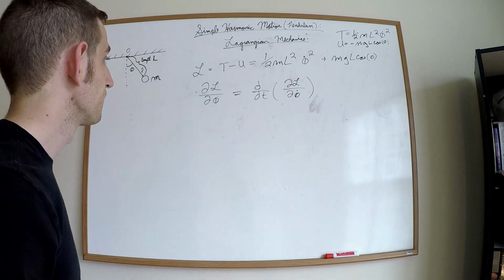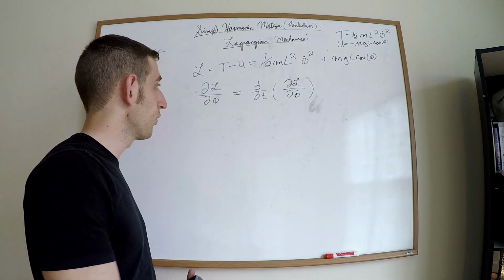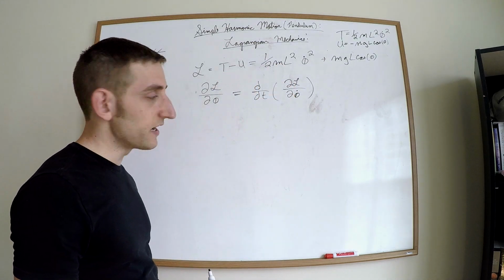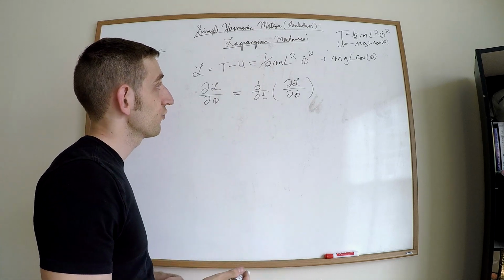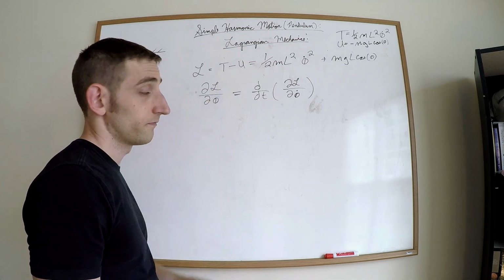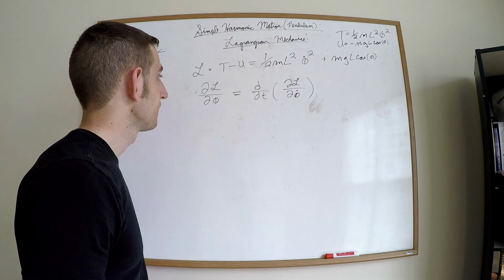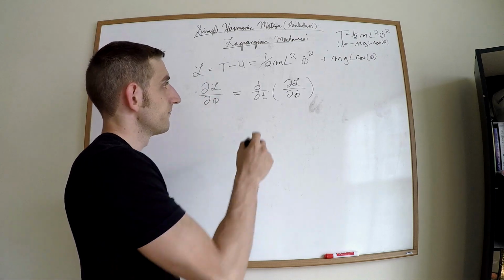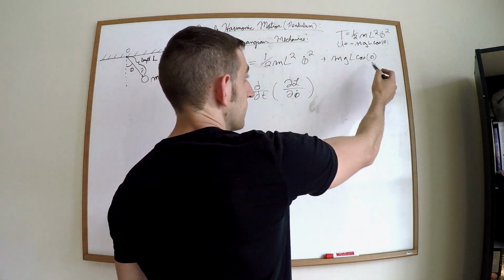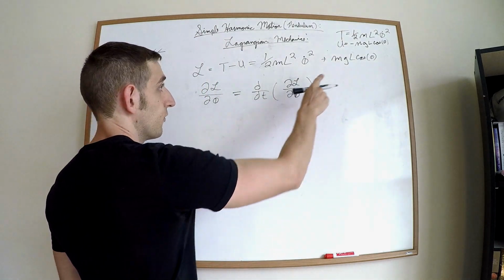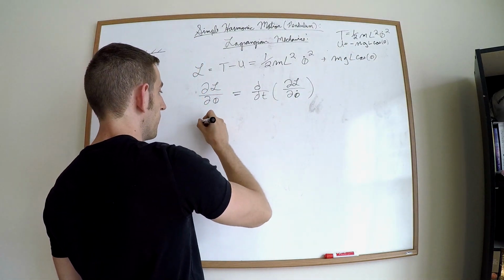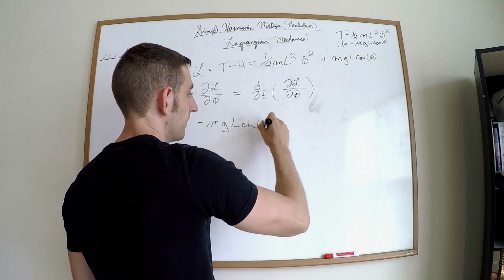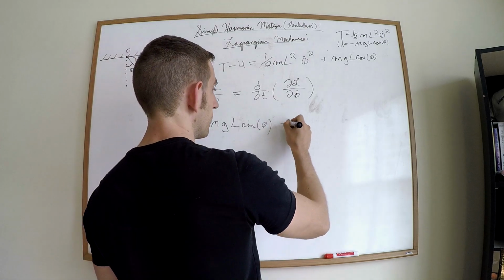So, let's do that. Sometimes you may want to calculate these quantities individually if it's very complex. In this case, it's super easy, so I'm going to work straight off of that. So, theta. We're going to differentiate this in terms of theta. This term does not have theta. That one does. We take the derivative of this. The derivative of cosine is negative sine, so we end up with negative mgL sine theta. Ooh, that looks familiar, right?